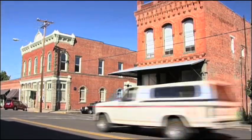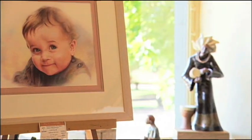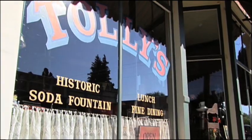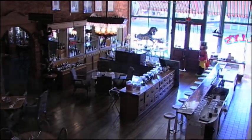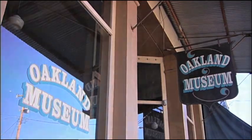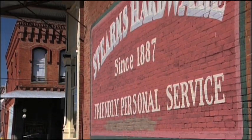Today, tourists enjoy this small historic community with its many antique stores, curio shops, restaurants, and art galleries. A couple of highlights include Tolley's Restaurant with its old-fashioned marble-topped soda fountain, ice cream parlor, and candy counter. Right across the street is the Oakland Museum, featuring old photographs, period pieces, historic displays, and artifacts of Oakland throughout the decades.